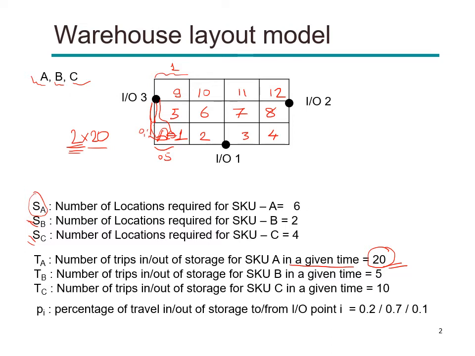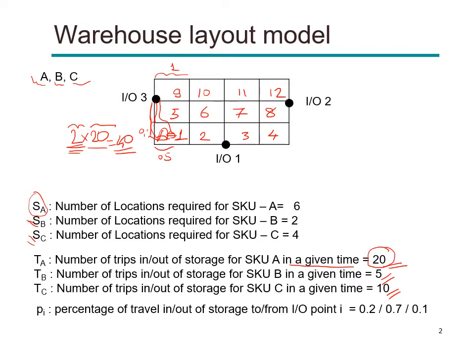So it means that we are traveling these 2 units of distance 20 times in a given time. So in total we are covering 40. We are traveling 40 meters, you can say, per unit time. So we need this information also, so that the popularity of the item as well as the distance of the address allocated to this item will give you the metric that we try to minimize. We try to minimize the total traveling distance.